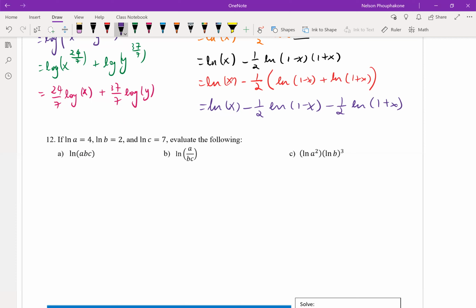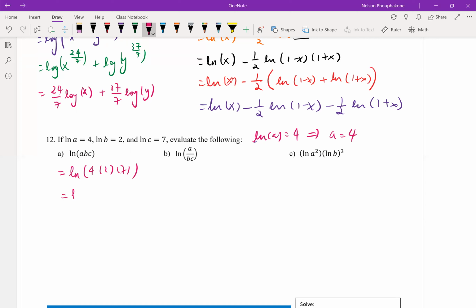Okay. Now, one thing about this type of problem, you have to understand that when you have natural log of A, natural log A equal to 4, it doesn't mean that A equal to 4. Okay, because again, this is natural log of A, right? Okay, anyway, now if I have this type of problem, how do we actually take care of it? Okay, so I have some students, when they see this type of problem, they write down, oh, it is natural log of A is 4, B is 2, and then C is 7, right?